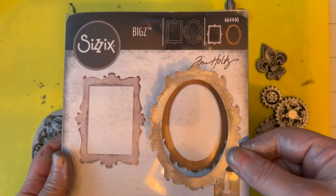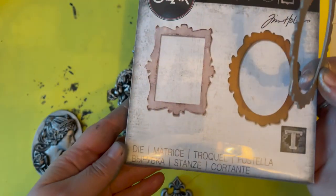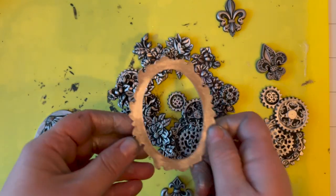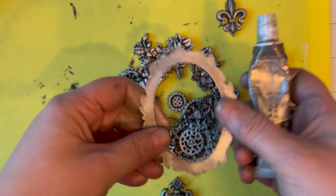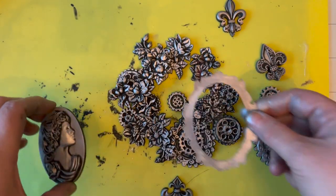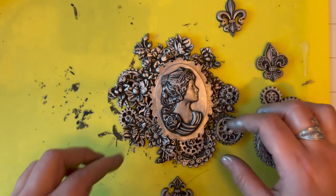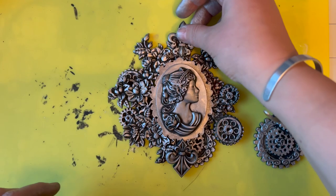I'm also using a big die. I thought to use the oval frame. It's an old retired die from Tim Holtz, and I really thought it would add a nice touch to it. And let's see how it looks. I'm also going to use the old silver wax on this, even though it's chipboard. The old silver wax will adhere quite nicely on this oval frame. And it seems like, yeah, it looks good. Yes, I like the contrast. We're gonna go with this.